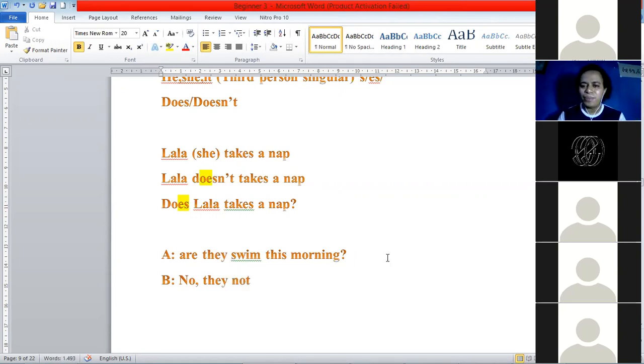Okay, I don't really hear Putri's voice. There's just too much distortion. I only hear the word not. Maybe you can type it down. Okay, for others, do you have a different answer or do you agree with Putri? Oh, are not. Okay, they are not. So this is Putri's answer.